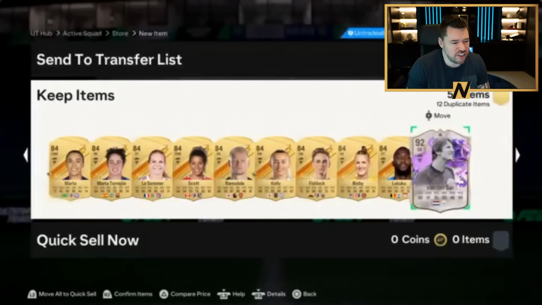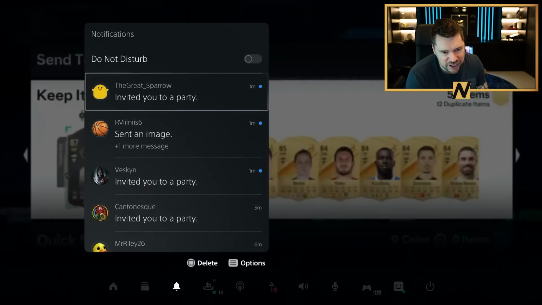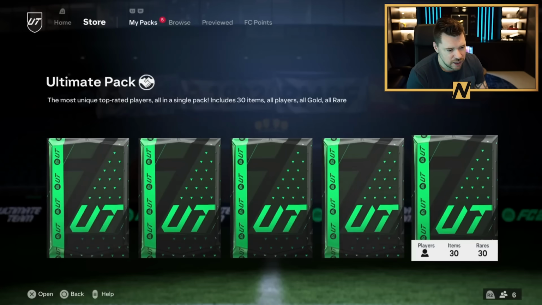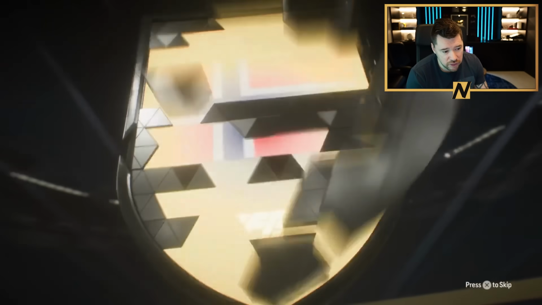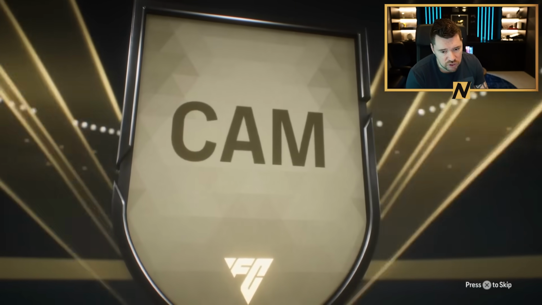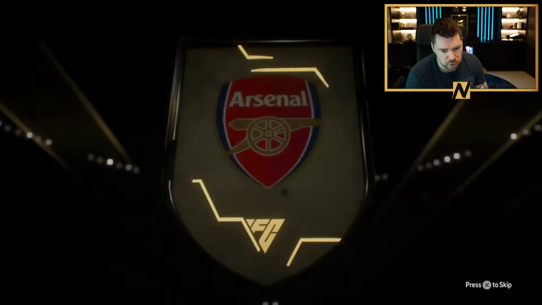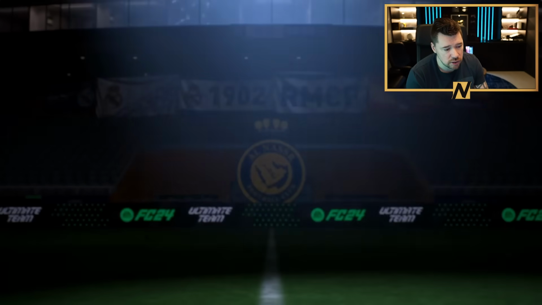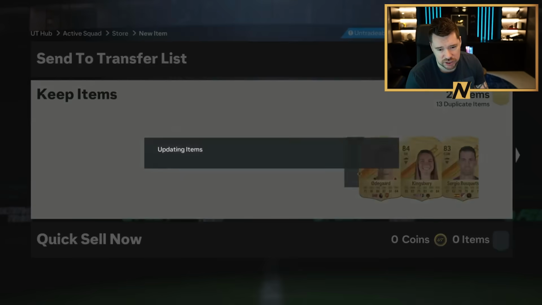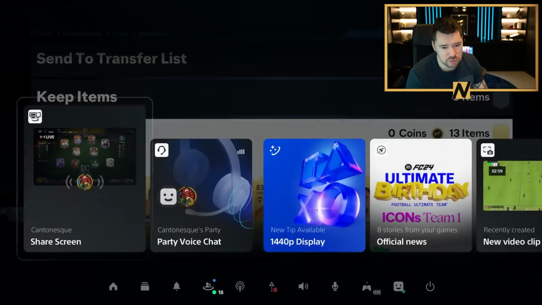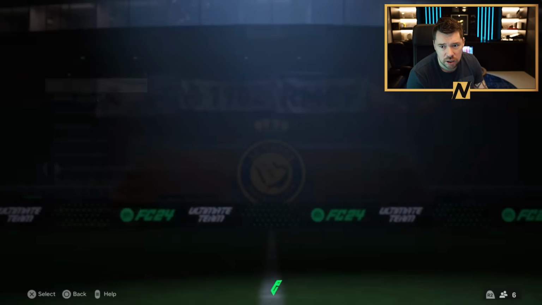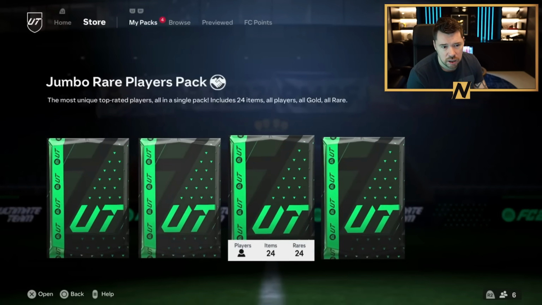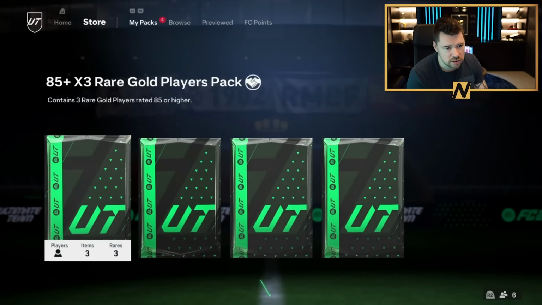Van der Sar. There you go. How about that? Three Van der Sars packed today. If you don't like them, that's calm. But if you do like them, how about that? Right, Odegaard on a double walkout, maybe, who knows? It wasn't. That is, again, one of the worst packs. Don't discard it all. Discarded it all.